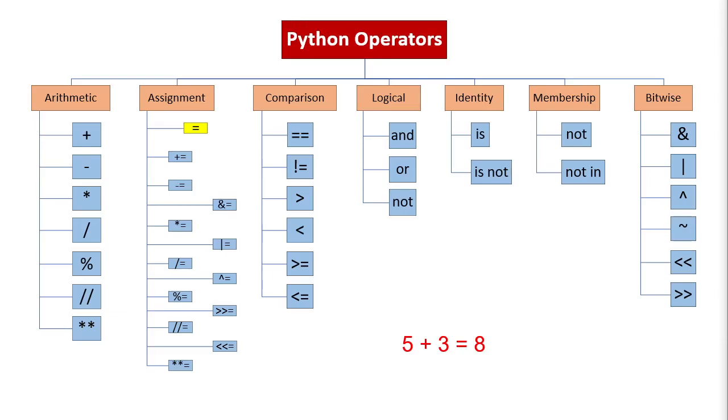Assignment operators are used in Python to assign values to variables. You must have noticed that we have already been using the equal to assignment operator, so that one should not be new here. But if you look at the rest of the assignment operators, they are built upon the equal to operator. Basically, they are compounded with either arithmetic operators or the bitwise operators. So once you understand arithmetic operators as well as how one of those compound assignment operators work, the rest is easy as they all work the same.